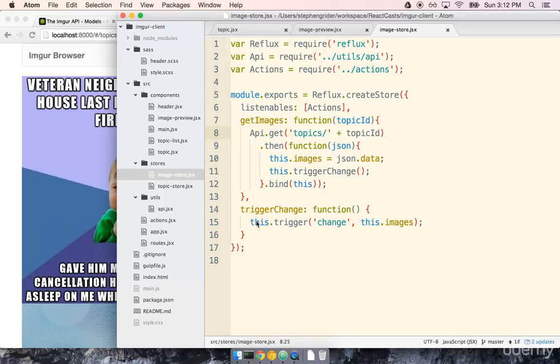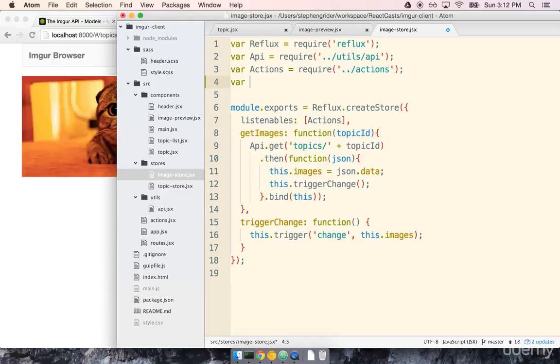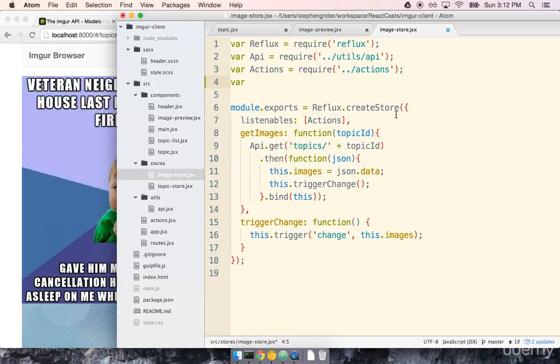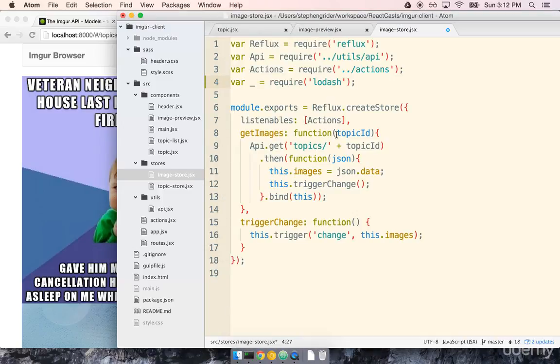While that installs, we'll flip back over to our image store, and at the top, we're going to require in Lodash. By convention, we usually refer to Lodash with an underscore. So rather than saying var lodash, we're going to say var underscore, and then we will require in lodash. Flipping back over to our console, it looks like the install worked just fine, so we'll keep trucking on.